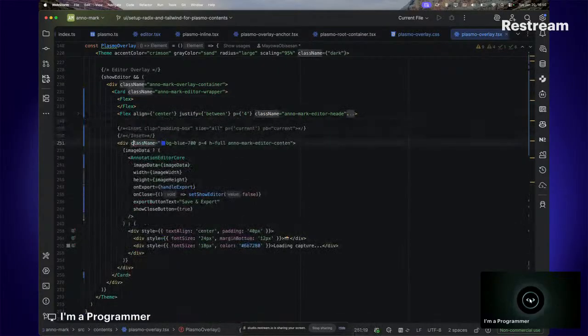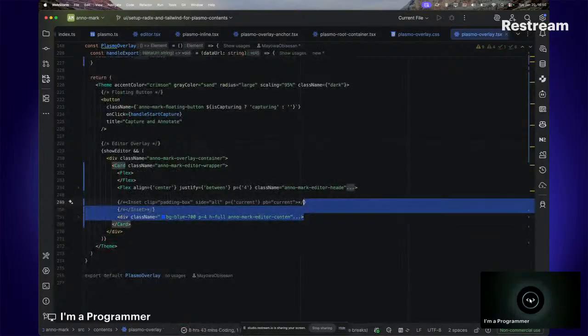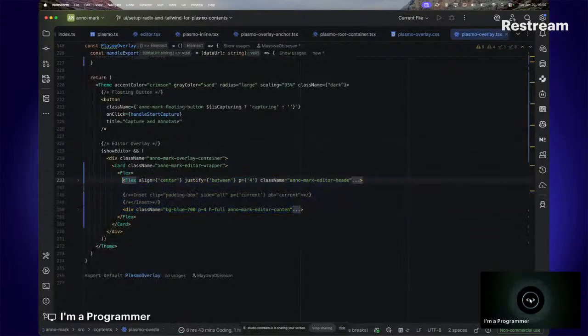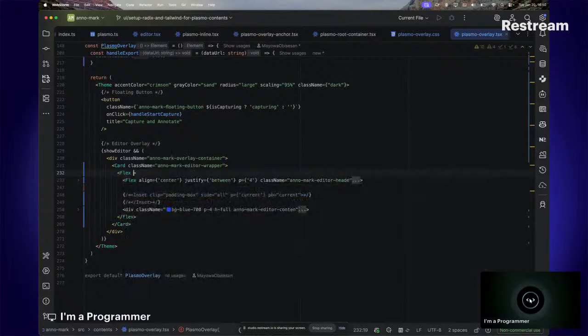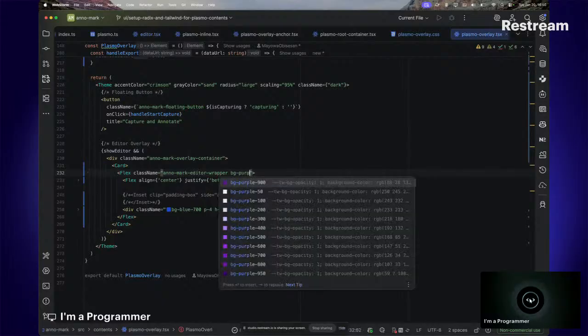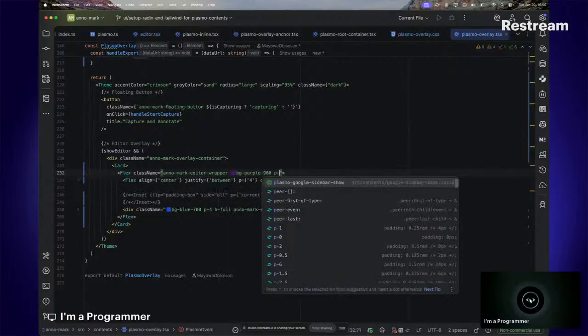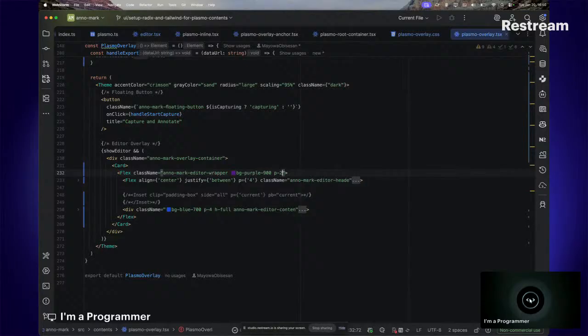but I'm going to do something to restrict the mess up. I'm going to wrap both of them inside another flex so I can control what happens in terms of height and width. So I'm going to put this class here, so the card itself is not the one that maintains the 90% height. I'm going to pass a BG purple here, with a P of 2, just to observe what is happening.